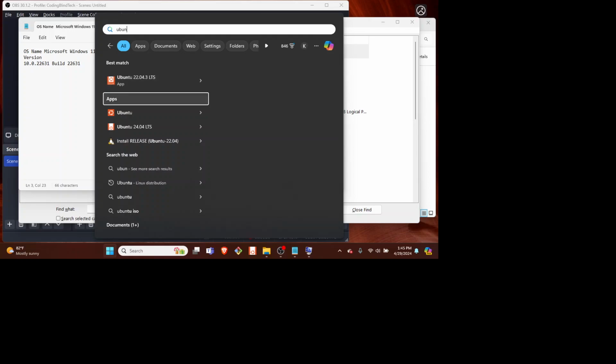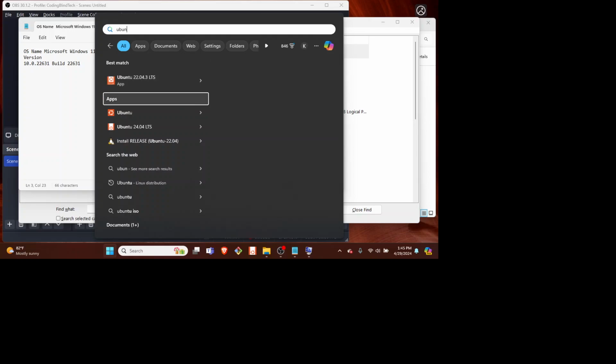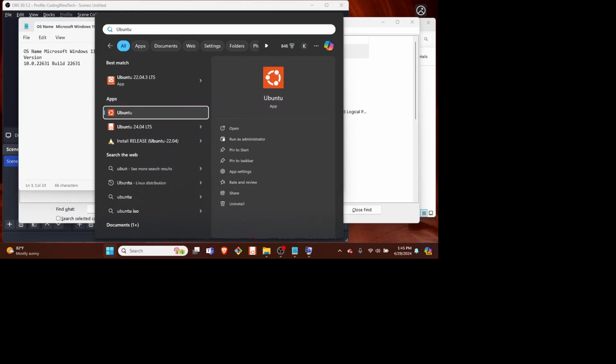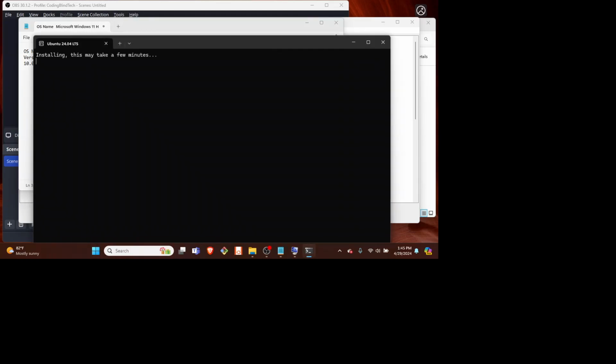I'm going to down arrow. Find results in apps heading. Best match, Ubuntu 22.04. Find results in apps, level 2 apps group, Ubuntu, app, Ubuntu 24.04. There's Ubuntu 24, so I'm pressing enter on that. Ubuntu 24.04 LTS. Default terminal.